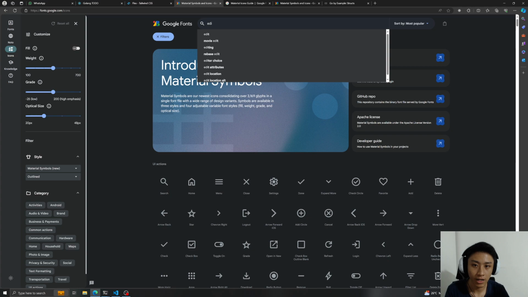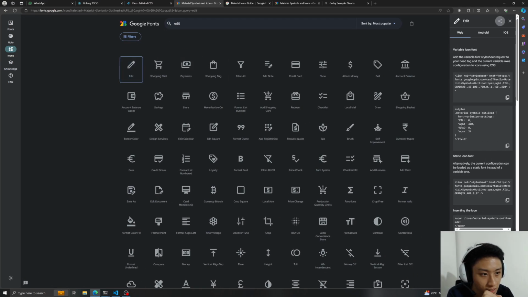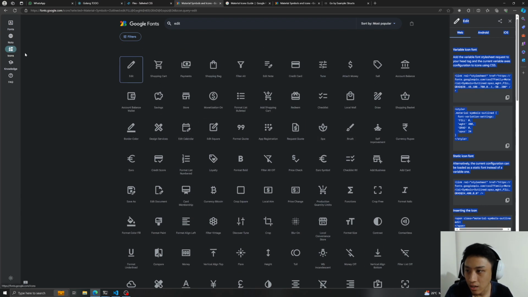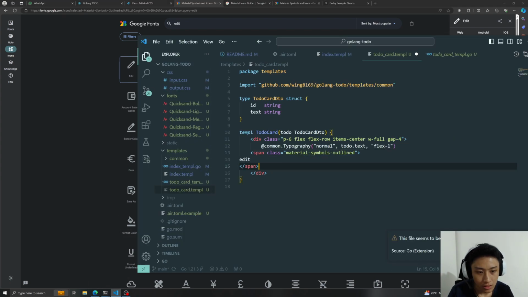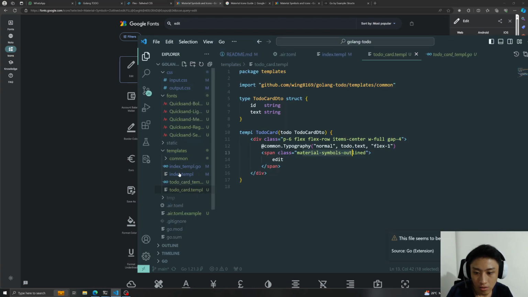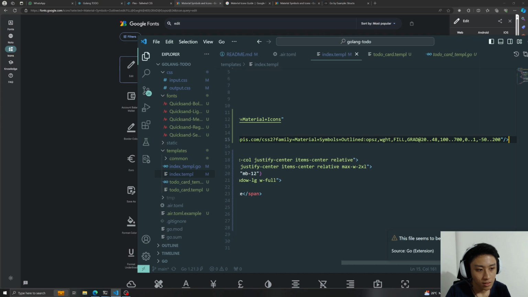The first icon is edit icon, so is this edit? Okay, I already got the symbols, and the next thing would be insert it here. Okay, so how can I set the color? Let me try if I can change it anywhere. I cannot. Let me just edit it. Put it right here. The first icon is edit. The second icon is, I wonder if the material symbols outline does work though, because material symbols outline should be another icon, so I assume I will need that like this.